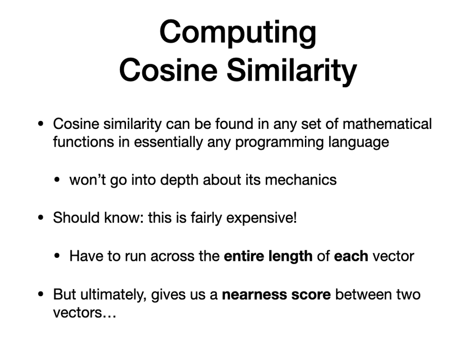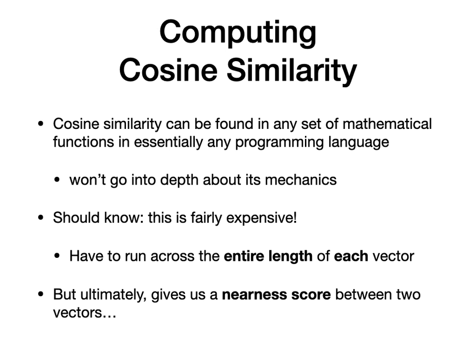So, computing cosine similarity, just a note on if we go to implement this, it's anywhere, right? Any set of math functions has this available. Computers are good at this kind of stuff. So we're not going to dive deep into how dot products work and how magnitudes factor in and all that stuff. But this is how a computer would solve it. And just know that it's available, but also that it's kind of expensive.